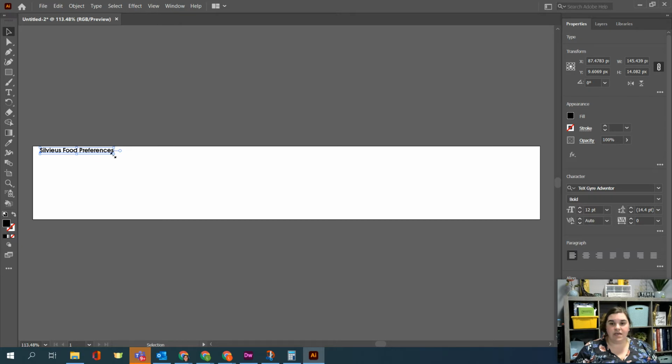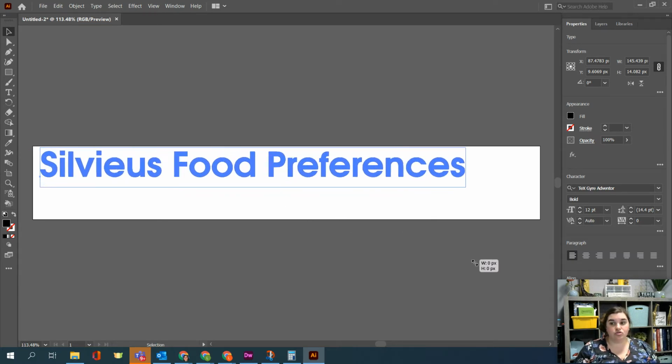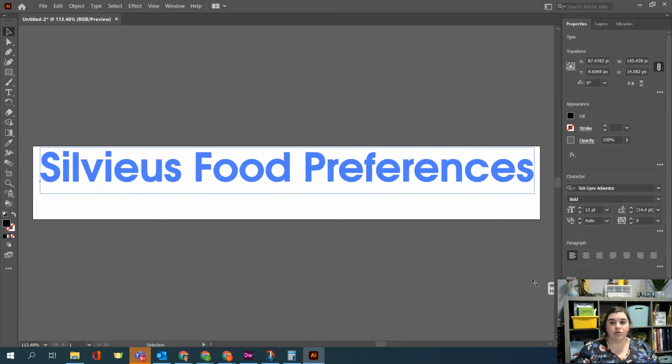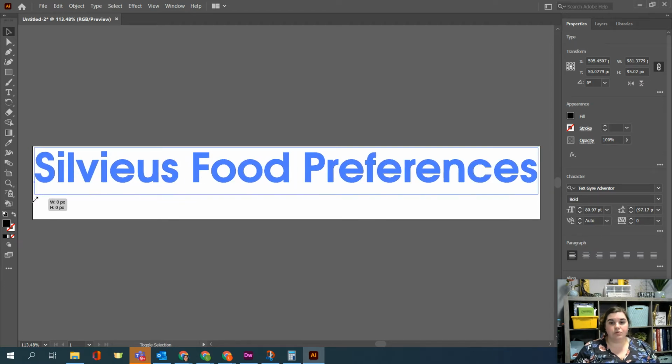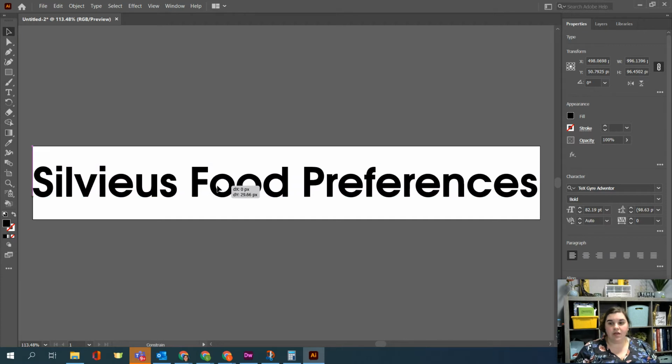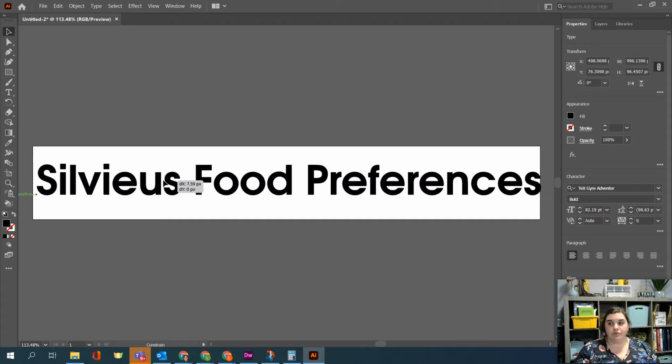And then once I've put my font in, I can go to the bottom right-hand corner of the text, and I can hold Shift on my keyboard, and while holding Shift, I can drag my click, and keep holding Shift and then let go of your click first before you let go of Shift, so that it keeps it proportional, and I can make this as wide as the artboard. So I'm going to make this pretty wide and try to hit the edges of the artboard here. I'm then going to center it both vertically and horizontally on the artboard.